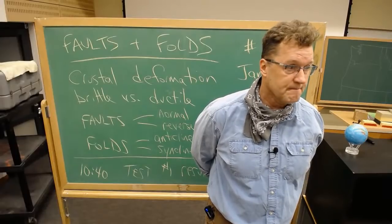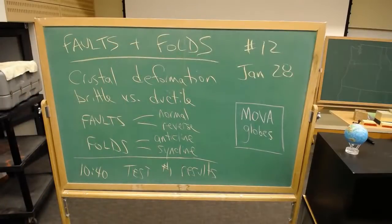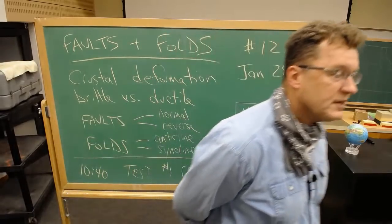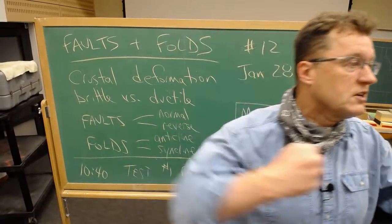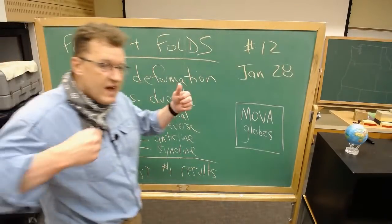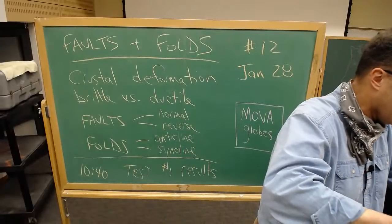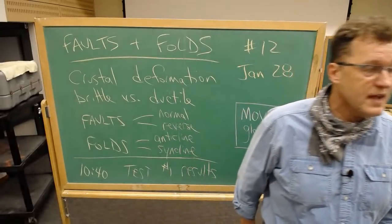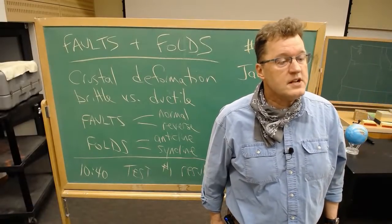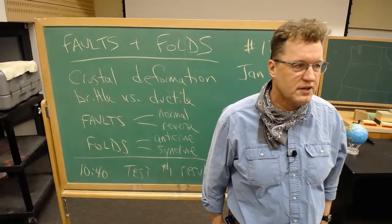Somebody else, real quick. Yeah, Tim. There might be a difference in speed. We might have a faster collision. I'm kind of taking this and running with it. Maybe faster collision or faster deformation is more likely to have brittle cracking versus ductile folding. Mason? Maybe different densities. So again, we're thinking of different kinds of rocks. Thank you for the participation. I'm still hunting.